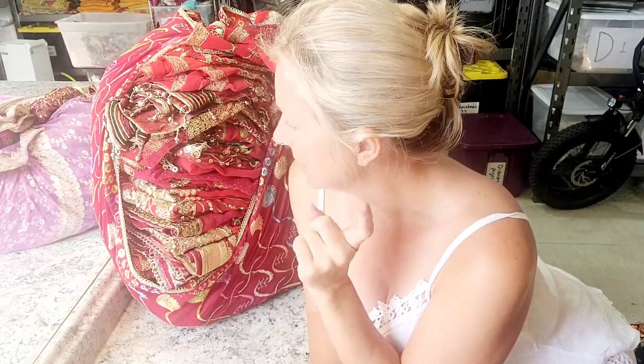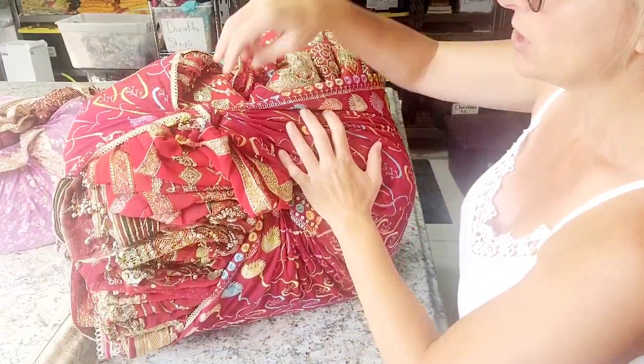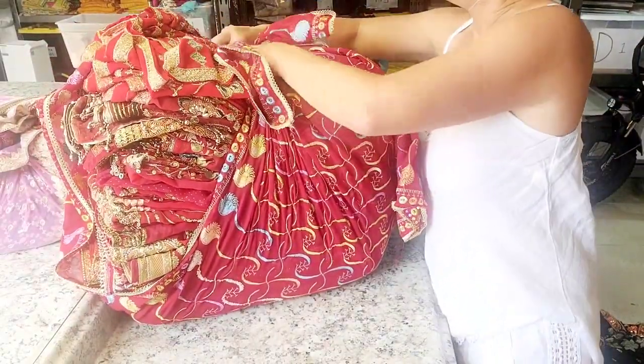So I'm going to open up red — obviously you can tell it's red. It seems like when I get the red saris, I find that it has more beaded pieces than anything else. Second would be purple. I need my glasses so we can do this. Usually it comes like this — all knotted up, which is cool because it saves on bags. As a business person, anything to save on packaging is good.